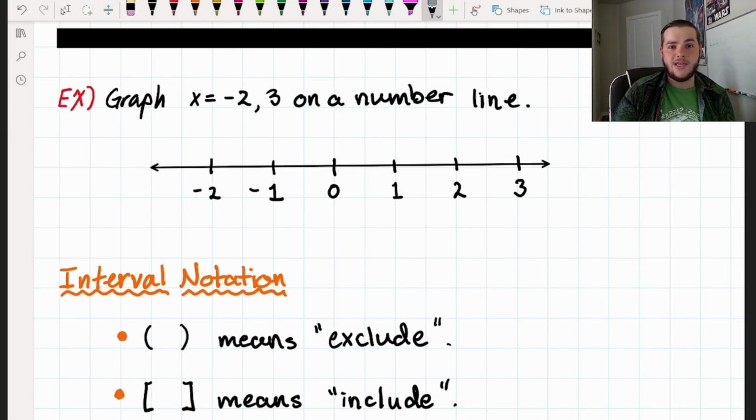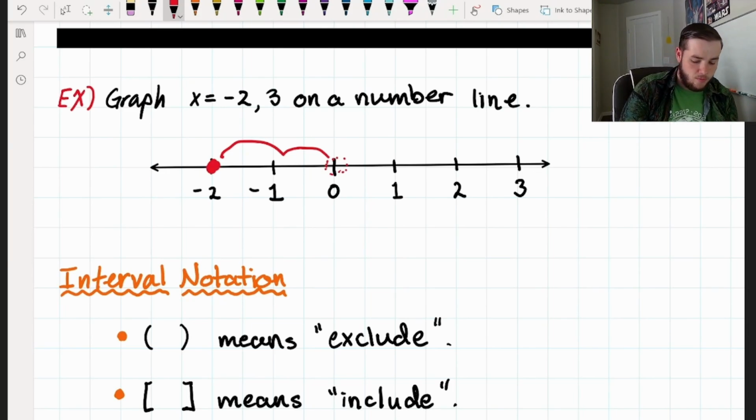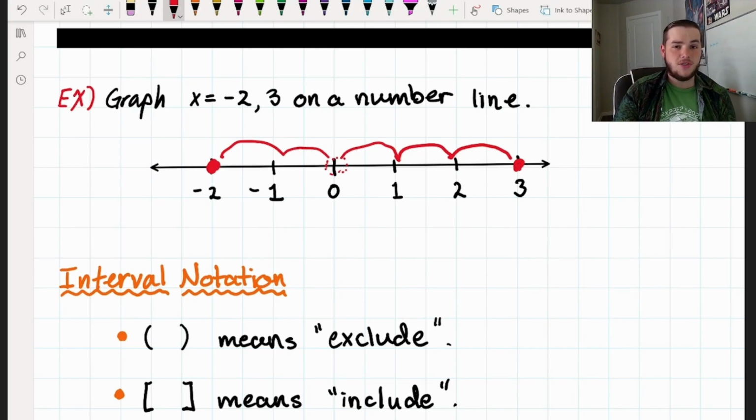So if I wanted to plot -2 on a number line, I would start from 0. Let me do sort of a little dotted circle here, right? I would start there and move 1, 2 spaces to the left and plot my point. Similarly, if I wanted to plot 3, I would start from 0, and then I would move 1, 2, 3 points to the right, and plot my point there. If you recall how to graph on a Cartesian coordinate system, in the XY plane, it's basically the same process as that.